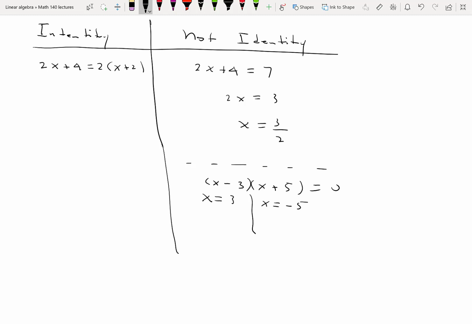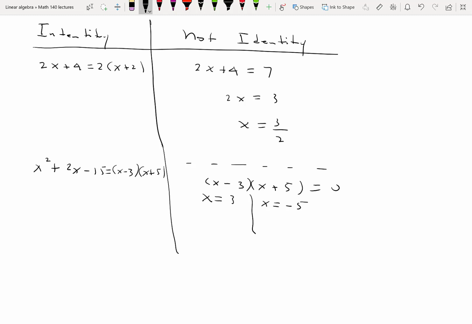This quadratic equation has 2 solutions. On the other side of the line, something that would be an identity that's similar is x squared plus 2x minus 15 equals x minus 3 times x plus 5. So on both sides we have x minus 3 times x plus 5, but the equation on the left-hand side is not an identity. What separates these equations, where one had one solution and one had two solutions, from those on the right? Well, look at the first one.